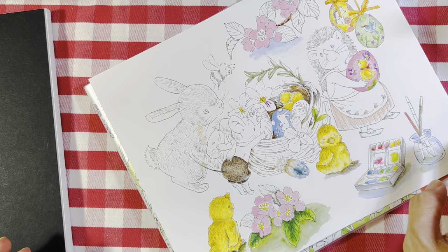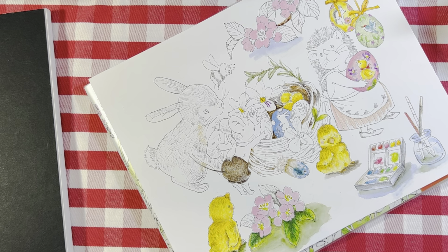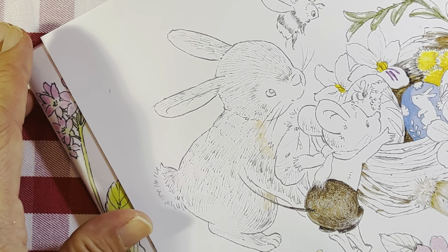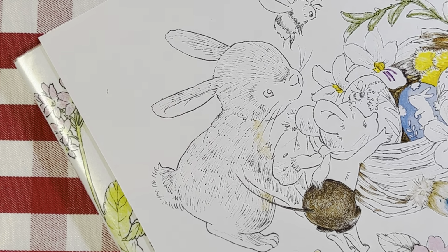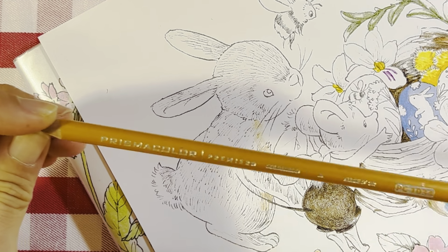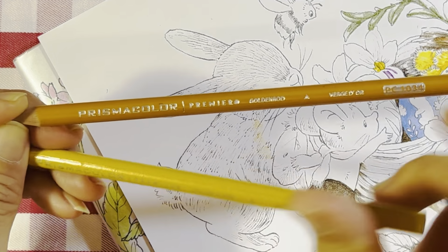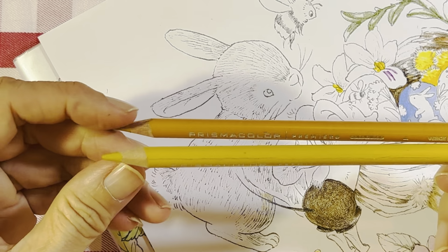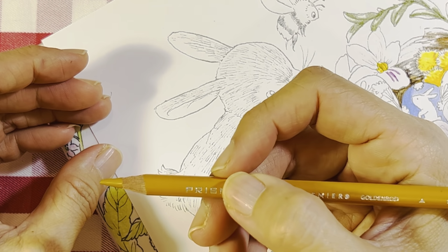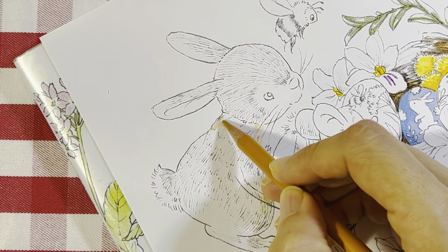Maybe I'm going to tilt it. And the color that I'm going to use is a reference from the book itself, which is what Makiko uses. Yeah, so without further ado, let's get started. I'm going to zoom you in a little bit. In her book, the rabbits and animals are a little bit of an ochre color. So I am going to color the base with a golden rod. You can look for some brownish, yellowish color, like yellow ochre, something with ochre or brownish yellow color. So I'm going to use this golden rod, PC 1034, to color in the bunny's base.